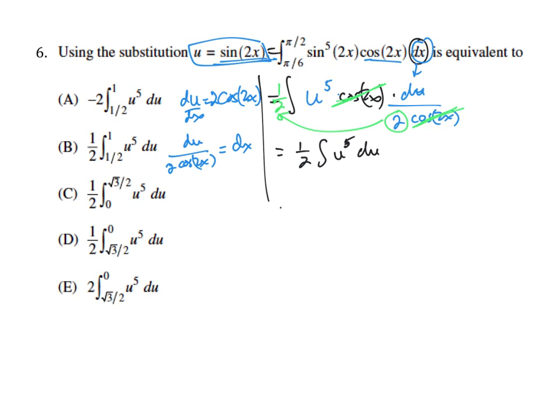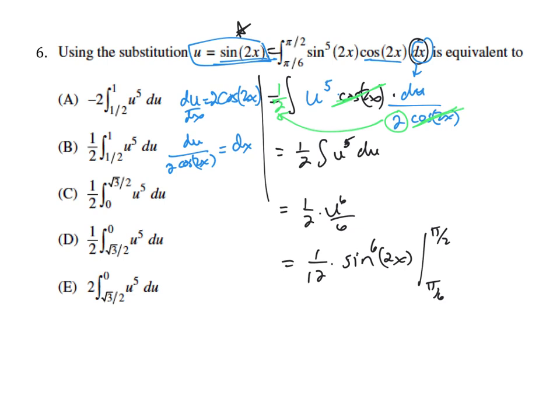And if I had to integrate this, if the question was to do the whole process, no big deal, I would go ahead and do this. 1/2 times u to the 6th over 6, or 1/6 u to the 6th, plus c. Well, plus c if I'm not going to have limits of integration. If I do have limits of integration, I would keep it this way, 1/12 u to the 6th, and I would put my u back in, which is the sine of 2x, and it'd be sine to the 6th of 2x. And then I would evaluate it from pi over 6 to pi over 2. Okay, so I would plug those in. That is a skill you should be able to do, okay?